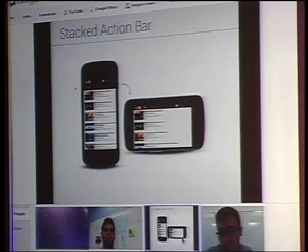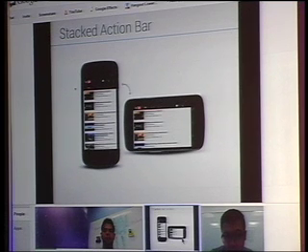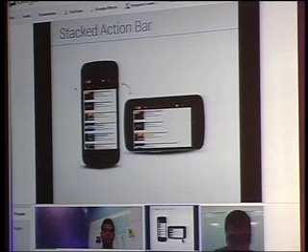We also introduced something new called the stacked action bar. So for the spinner, instead of putting the spinner right next to the app icon, now you have a choice to create a stacked action bar to put it right under the action bar as a second row. So a good example of using this is in our YouTube application. We are using the stacked action bar. Next slide, please.